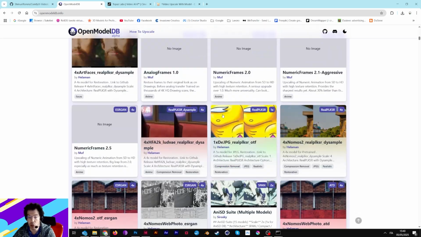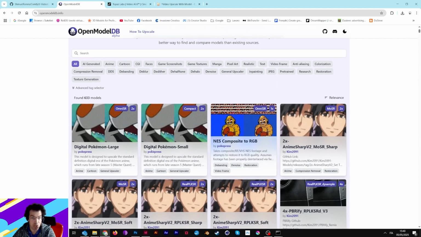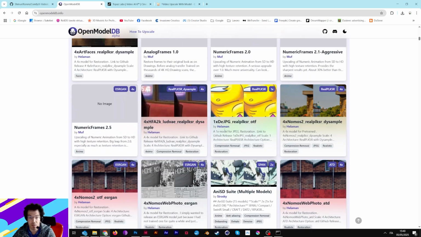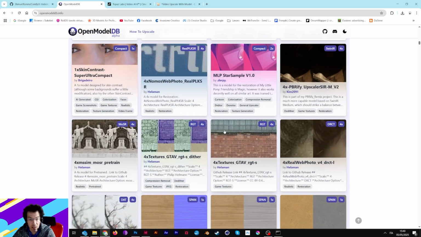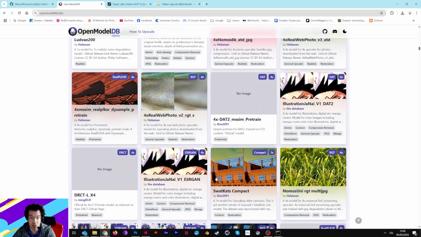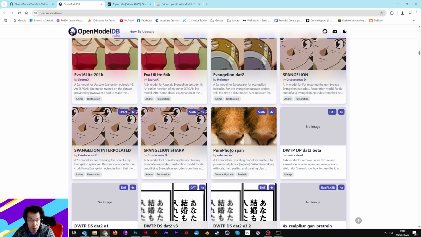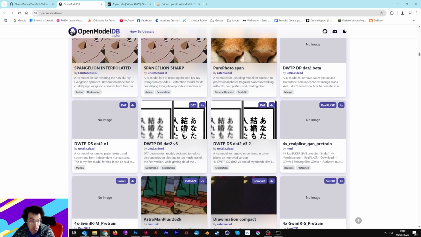There are tons of Upscalers, just for anime, just for Pokemon, just for RGB images. So it's a very interesting and very lively community that creates tons of these upscalers, specific for pure photo, for skin, for text.